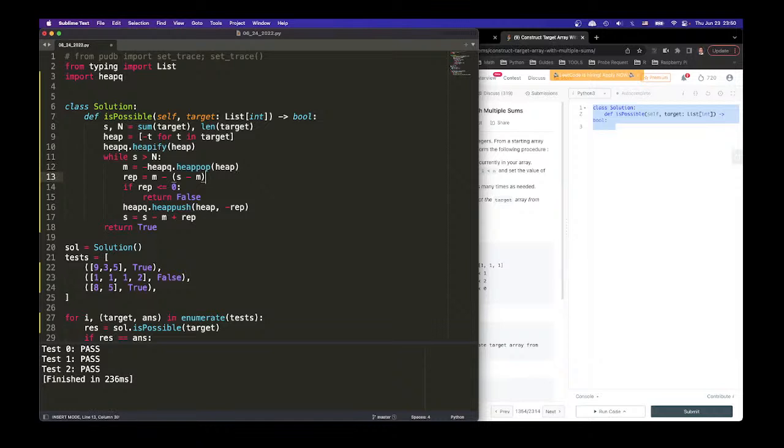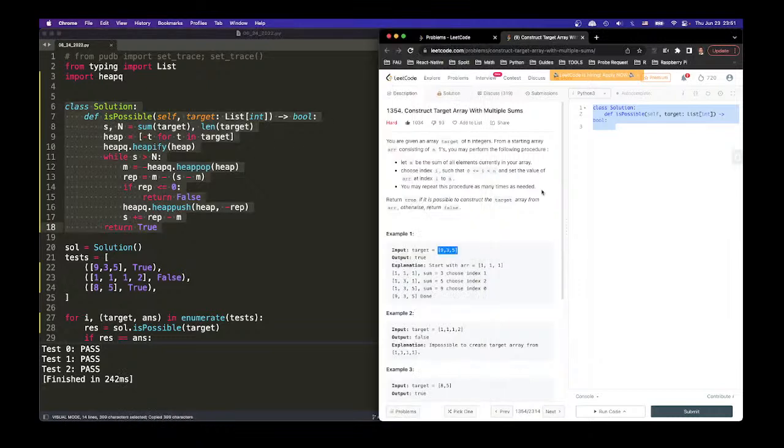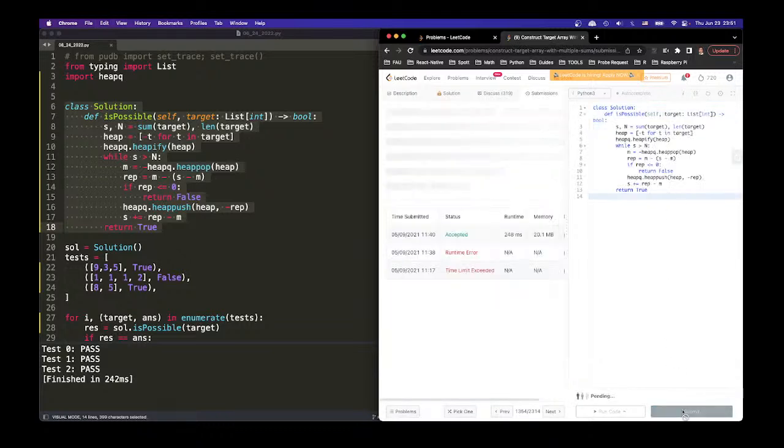I actually like to do it this way. This has to do, this has to do, and I can just say s plus equals rep minus m. How about that? All right, so just give this a go. Didn't even try any other test cases.